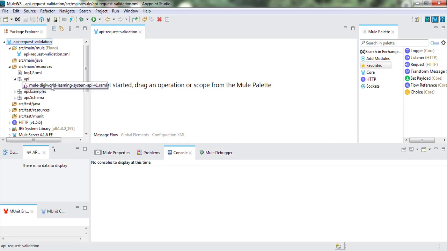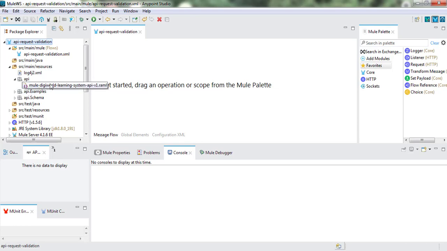So this is one of the ways to use our API specification artifacts in our Anypoint Studio, but there are other options as well, because as I already mentioned, you can publish the API specification project to Anypoint Exchange, and from there you can import or refer to that Anypoint Exchange version of the API from your new project. Okay, so that also can be done, but here I have followed this option just to import the RAML and examples and schema files.